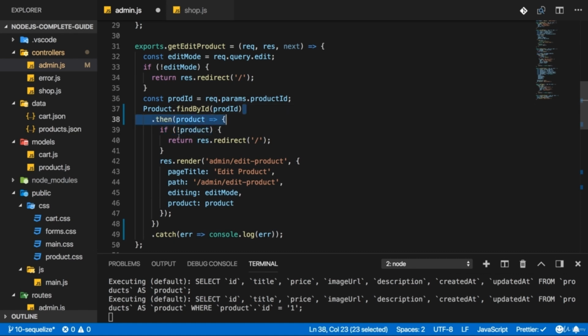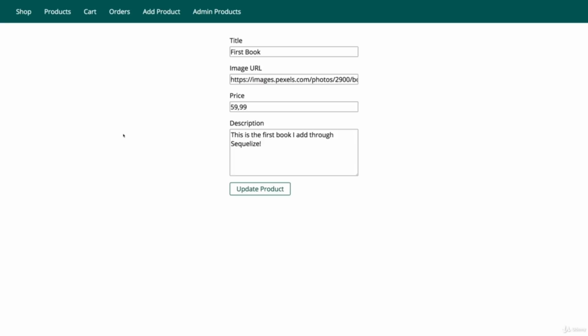If we got no product, we redirect, which is fine. And otherwise, we'll render the view with our loaded product. With this tiny change already, if we save this, and we reload the edit product page, this is looking good. The fields get populated with our values. Now we just need to make sure that if we do change something and we save it, this does get saved to the database correctly.